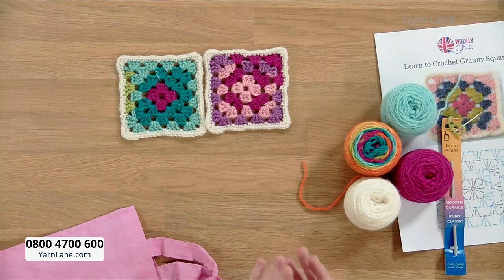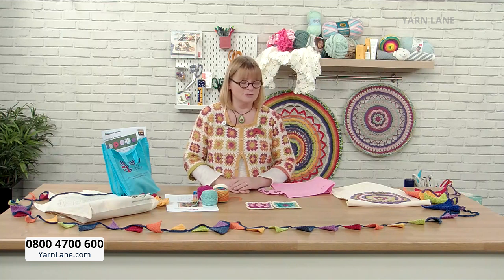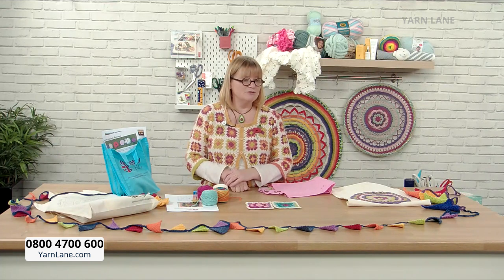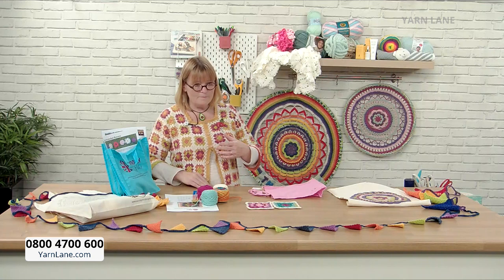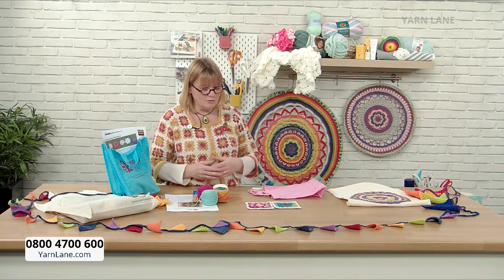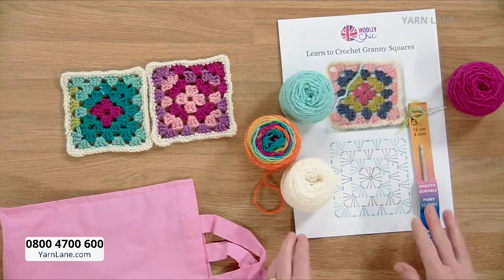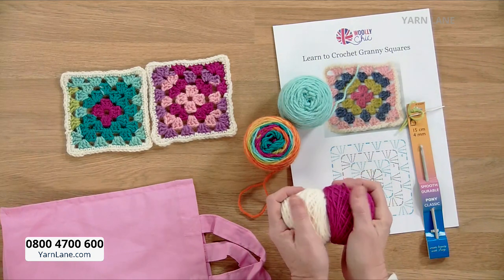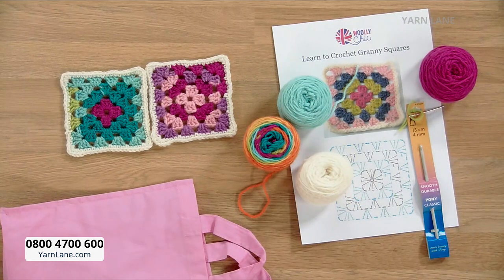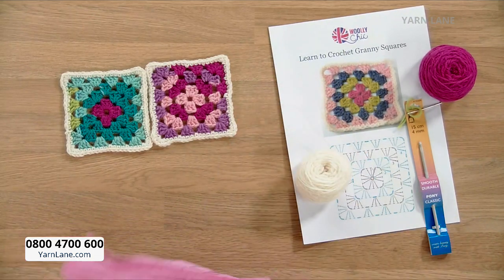If you want to buy these, I'd suggest you pop it in your basket and check out — because Helen's going to be teaching you, you want to sit back, relax, watch and see what she shows you. Go to www.yarnlane.com. If you've done crochet before and want a refresher, this is perfect. It's all pure wool, really lovely, good quality — in the same way as Sewing Street brings you good quality products.